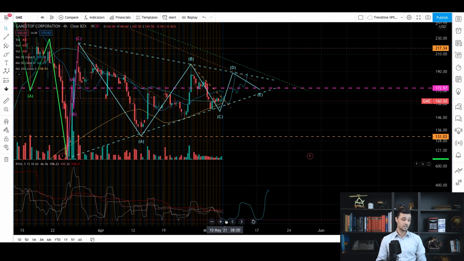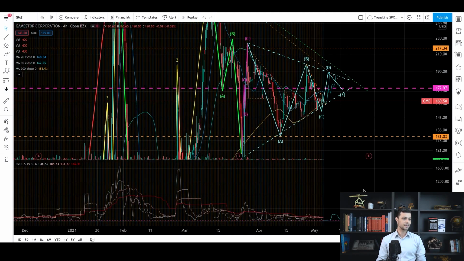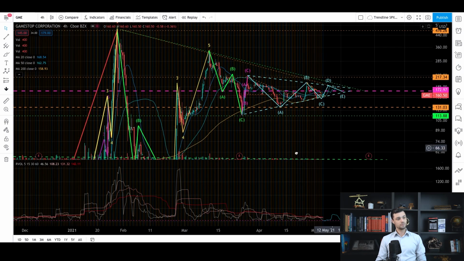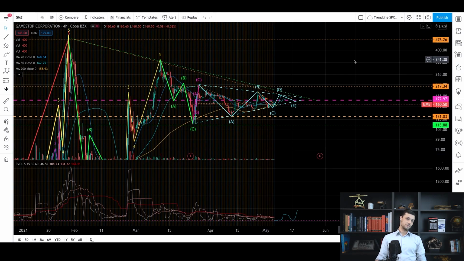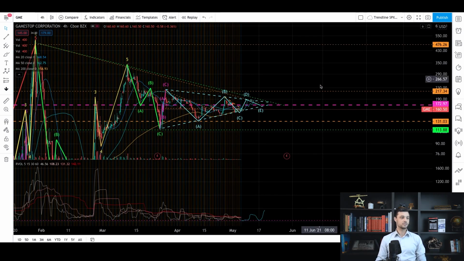The realized volatility is about to burst, and usually that gives us information that there's going to be a reversal. So here, the reversal of the C wave would be the D wave, all right? And then we would do the E wave. And then, guys, we're going to do the 3rd wave finally. This one is going to be very interesting to analyze for me. I'm going to follow this closely, of course, but we have until the 20th of May before all of this happens.